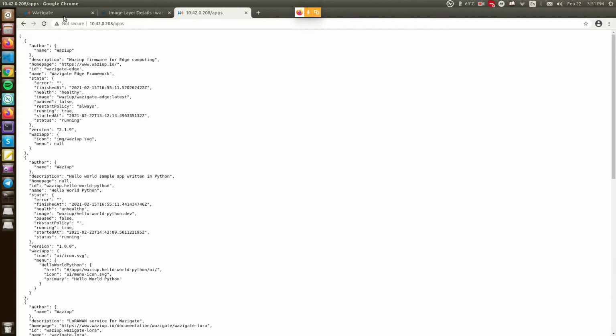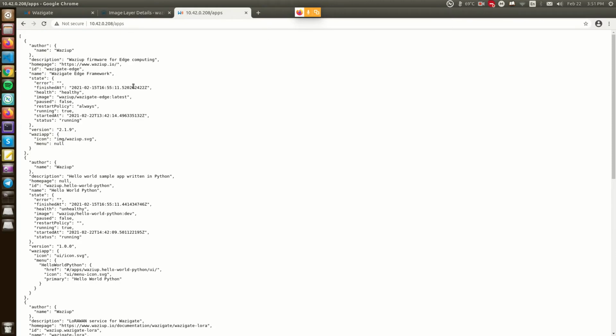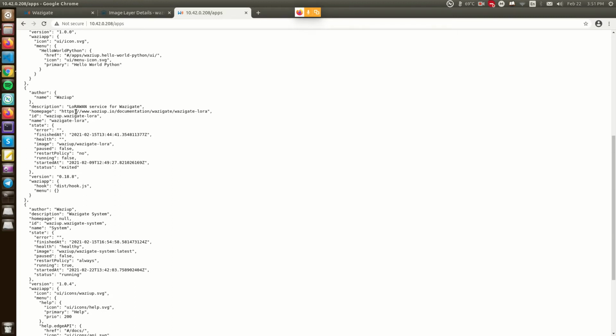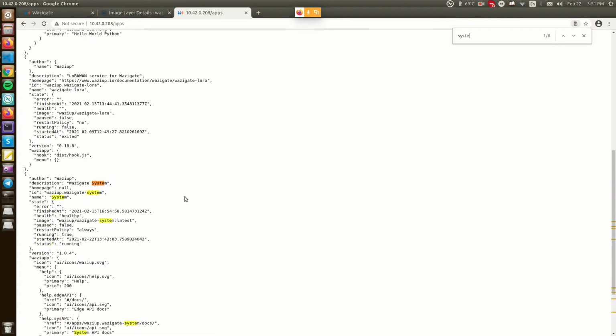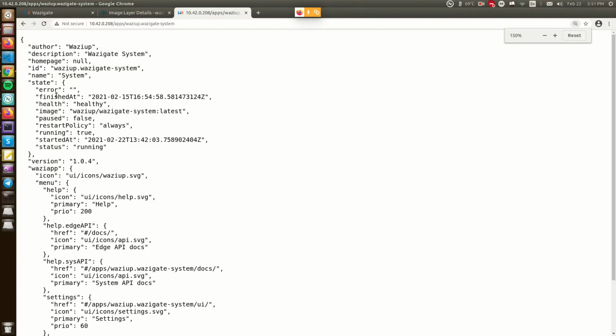We have some APIs running in the background of the Edge that handle the app. So, for example, I want to know about the Wazigate system. This is the ID of the app, which is also the name of the container. If I go to apps/wazigate-system, I see all the details about this app.